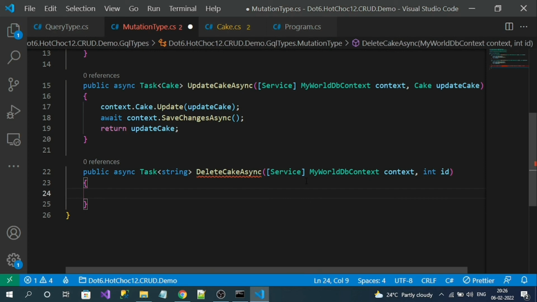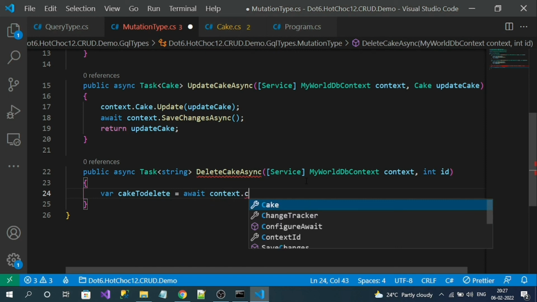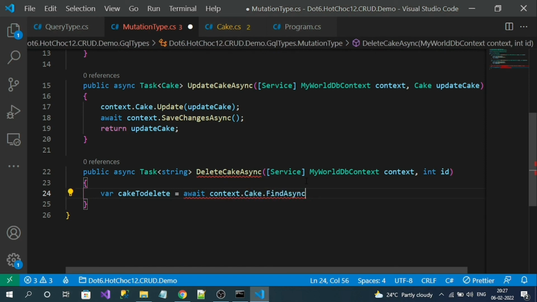Now what we can do is fetch the record from the database first. Pass our ID.